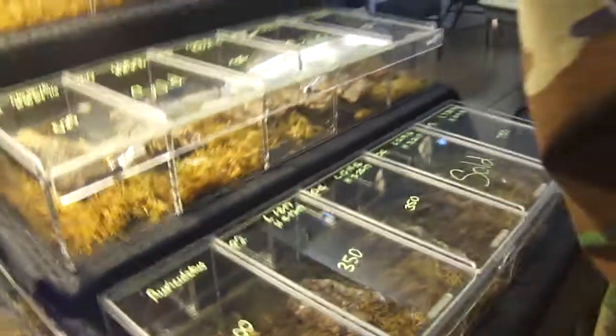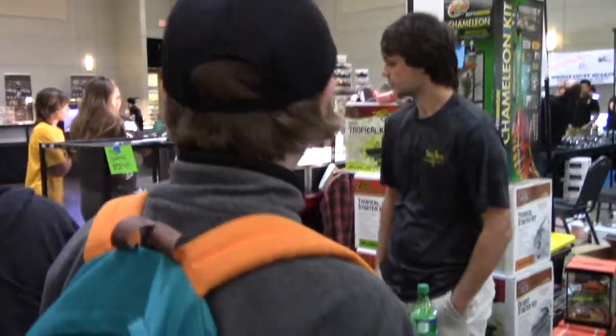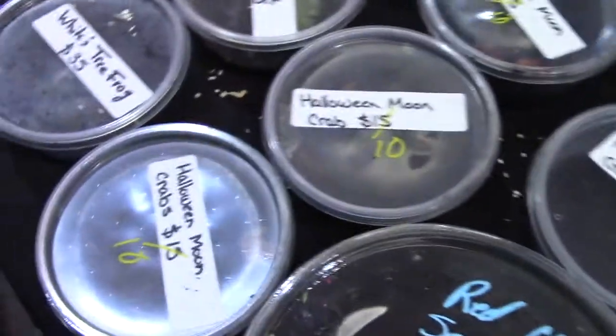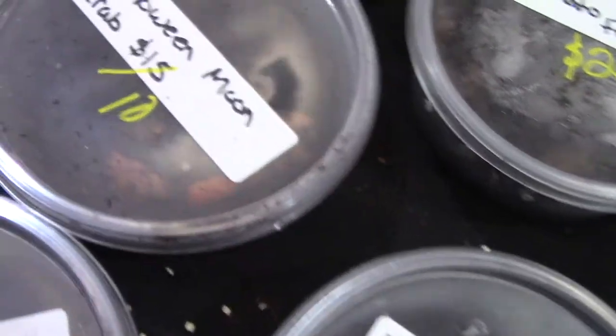Okay, this place over here has baby moon crabs, or juvenile moon crabs. Ooh. So if you like breeding moon crabs, enough to start up breeding a couple? I don't know about breeding moon crabs. Do not know how to do it. I've never heard of them breeding them.